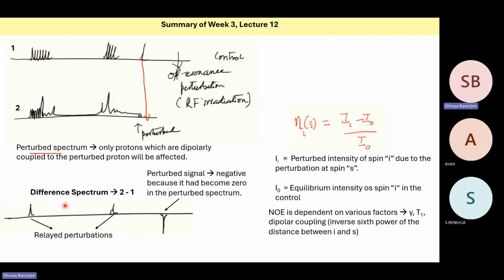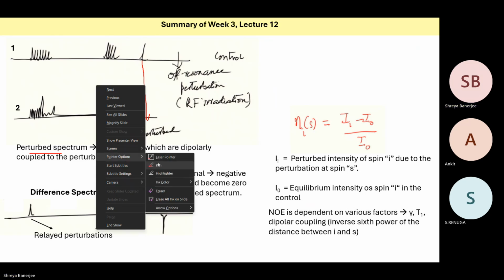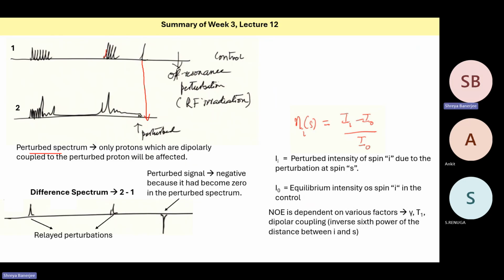Now the difference spectra is taken. So the two spectra are subtracted. So HA, from positive, is becoming 0. So if you do spectra 2 minus spectra 1, HA will come in the negative direction. And HB and HC, here we are imagining that suppose HB was here, here the intensity has increased. And again, suppose HC was here, here the intensity has increased. So if you do 2 minus 1, you will get a positive intensity for B and C.